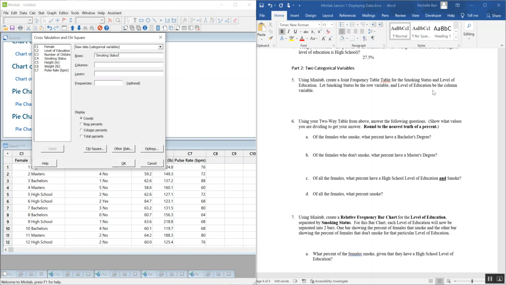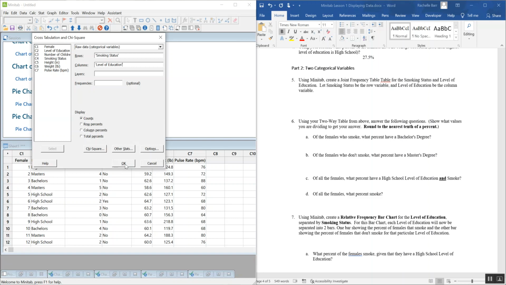And then who's my column? Oh, level of education. I remember why I did it this way. I want to see if these two interact at all, if they have any effect on each other. Alrighty. And I think I'm just going to leave it as counts for now. If I wanted to, I could include all these other pieces of information of percentages as I go through. I'm not going to for this one to start off with. Actually, do I want to answer 6? Nah, I think I'm going to leave it as is because then I can do my percentages based on the counts that it gives me. And then I'm going to go ahead and hit OK.